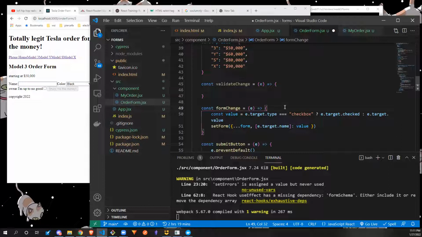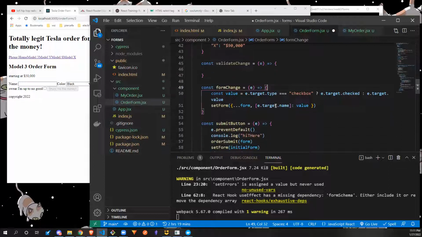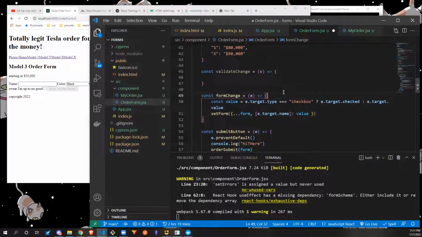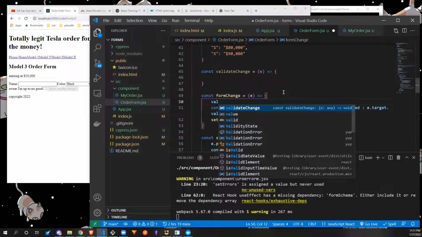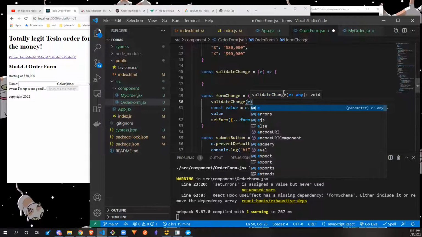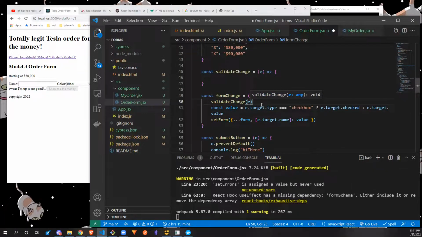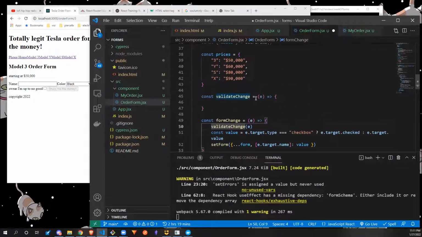Let's see, what else? We're going to need to execute or validate here. So we're going to pass in our event here. So we're invoking validate change, passing in event, and then inside of our validate change, we're going to want to execute yup again.